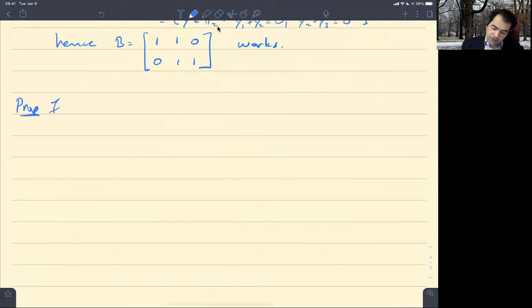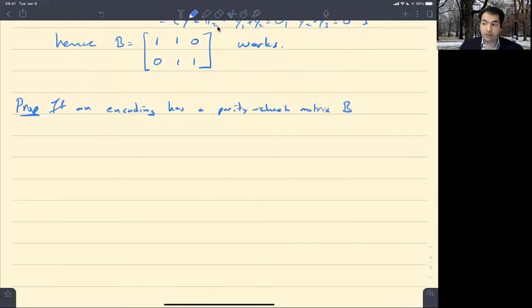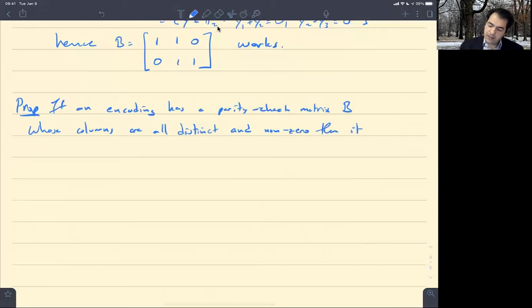So if an encoding has a parity check matrix B whose columns are all distinct and non-zero, then it is error correcting.